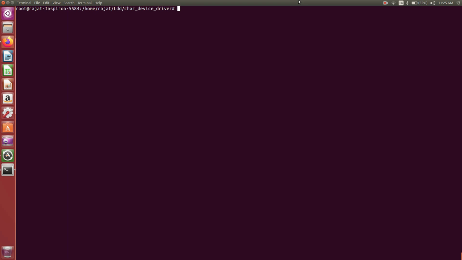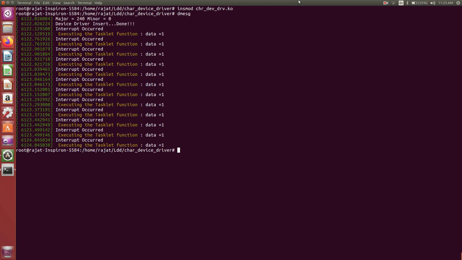Inserting the module. Great. So the interrupt occurs, and after that we are executing the tasklet function. So why is it coming again and again? Because I am typing dmesg and then pressing enter, so it occurs many times, since we are using the keyboard interrupt.